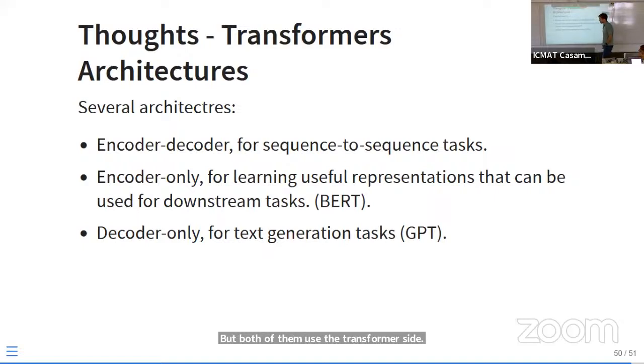In this paper, the encoder is already applying several transformer blocks in sequence. So if you put many encoders, it's like putting way more transformer blocks. And how many of them you put, these are all hyperparameters that you need either to choose based on your experience or to try on validation data. But there is no clear answer on what the effect would be.